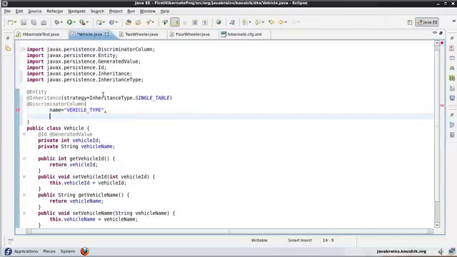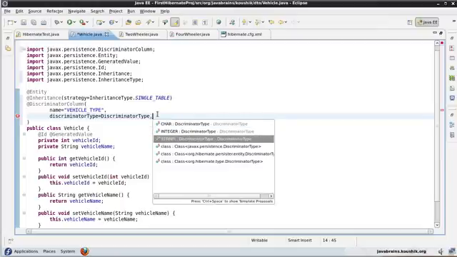And then there is one more option that I can use, which is the discriminator type. This tells Hibernate what is the data type of the value here. I will leave this as DiscriminatorType.STRING, but here are a couple of other ways we can use a discriminator.